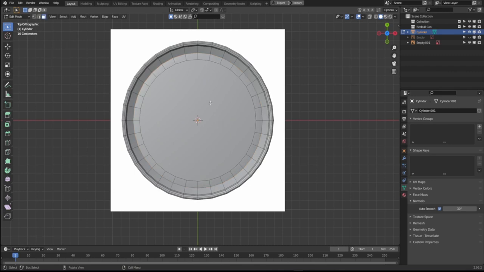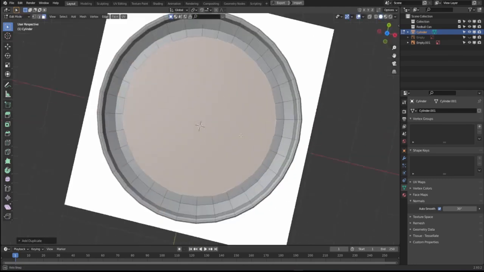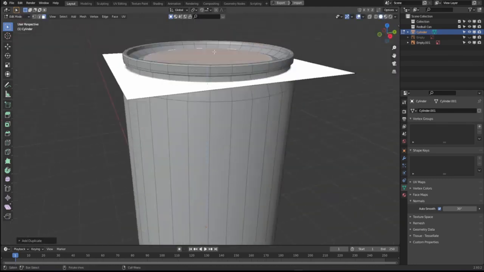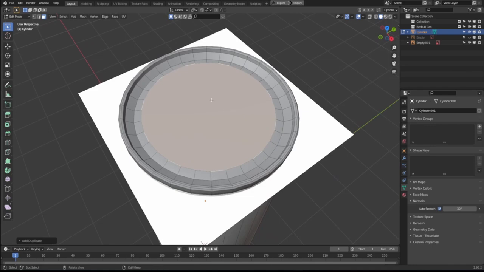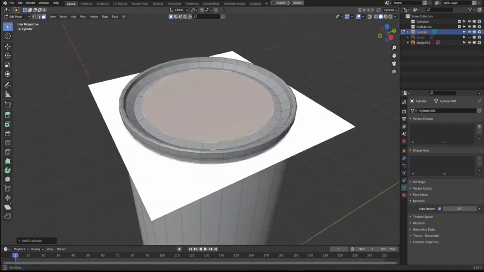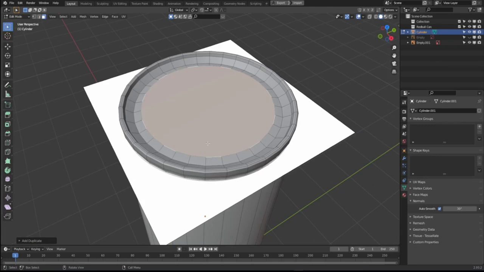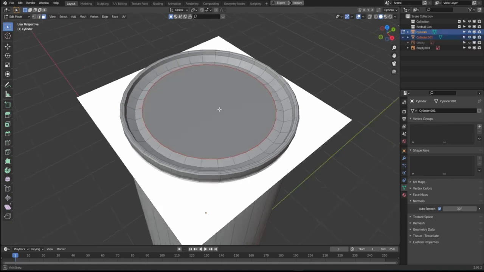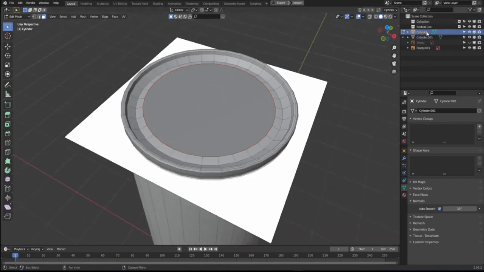So by pressing 3, we're going to select this top face here. I'm going to press Shift D to duplicate that. So now we have a separate face here. And basically what we want to do is separate this selected face from the can itself, so that we have its own separate object. So the easiest way to do that is pressing P, and then we can do separate by selection. So hit that selection button. Now you can see we've got cylinder 1, which is our can, and cylinder 001, which is the lid.